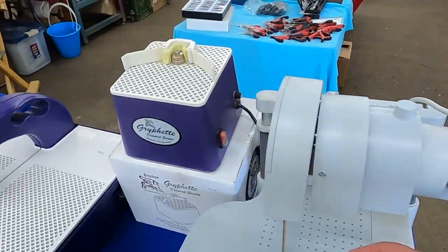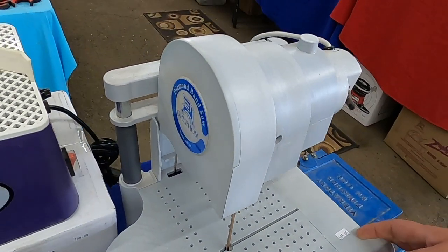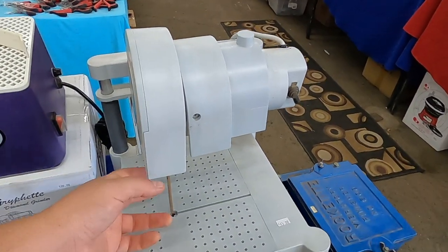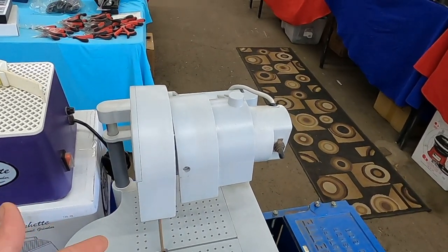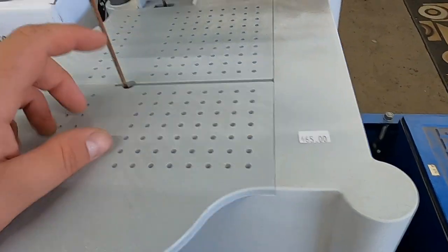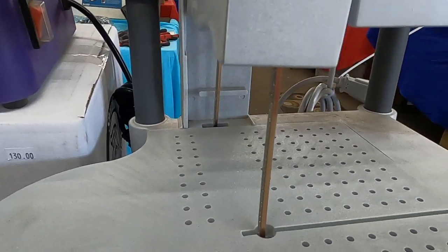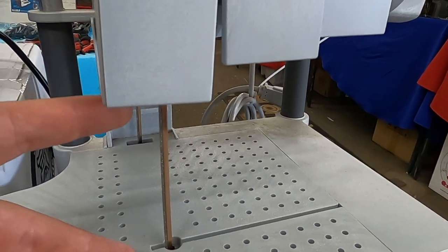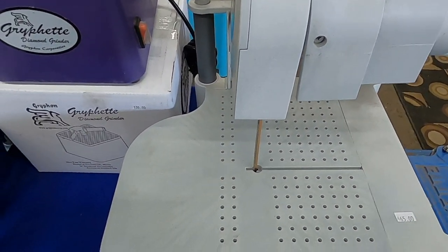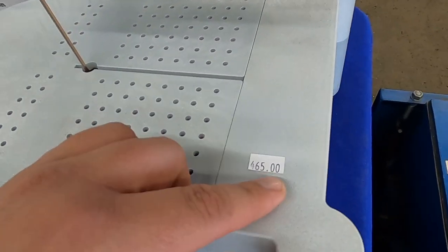Here's a Griffin diamond bandsaw. I have one of these at Mr. Medina's studio — he's had it for maybe 20-30 years and we never used it. I bought two brand new blades for it with the idea of making a video and we never got around to it. That's probably about a four-inch width there, but you wouldn't really want to cut something that's four inches on this type of saw. It doesn't cut particularly fast but you can get some cool curves on it. This one is $465.